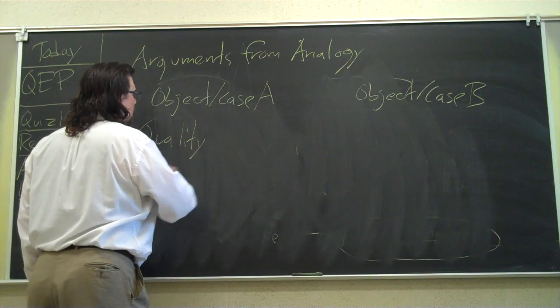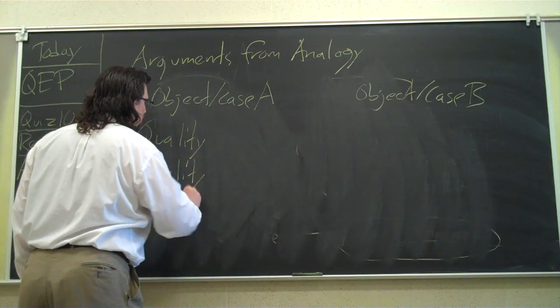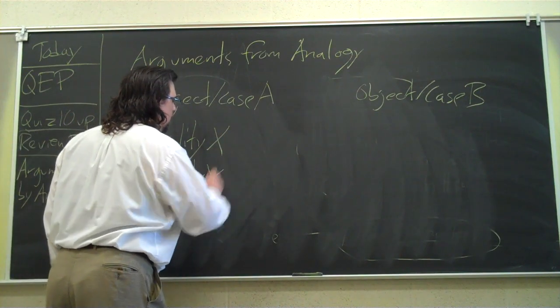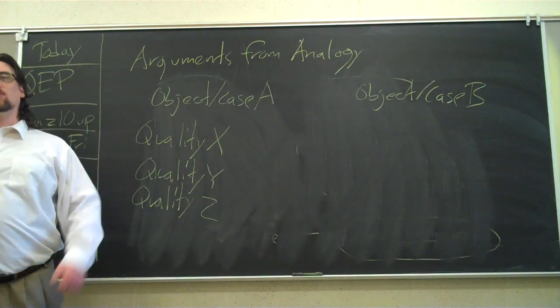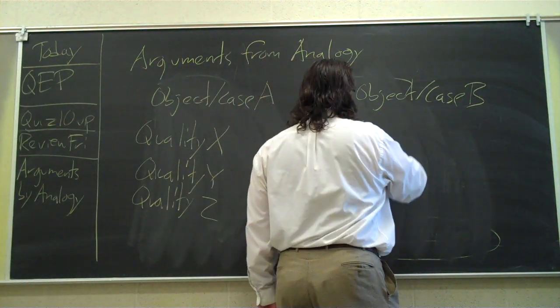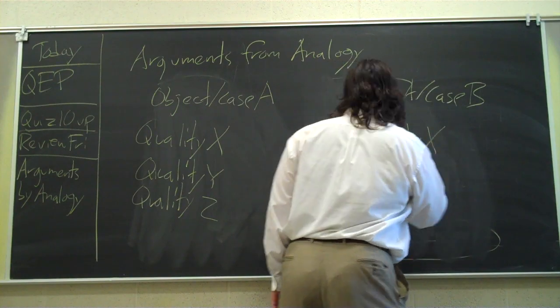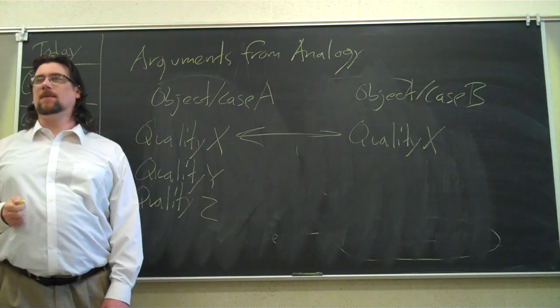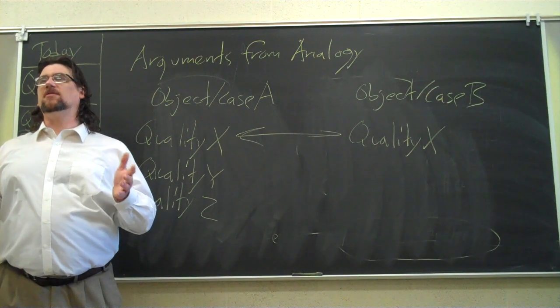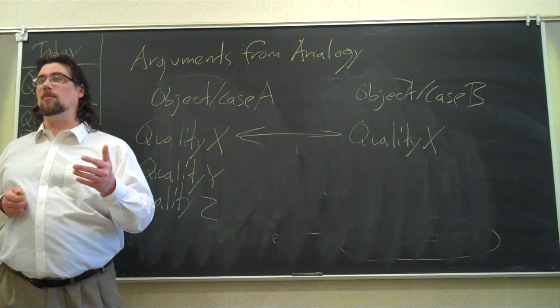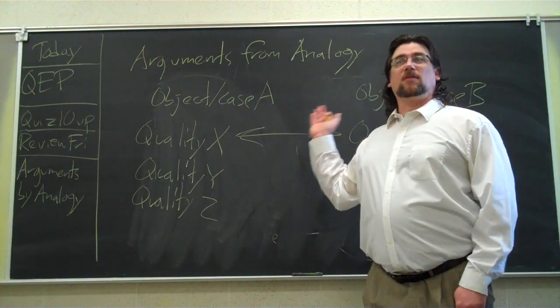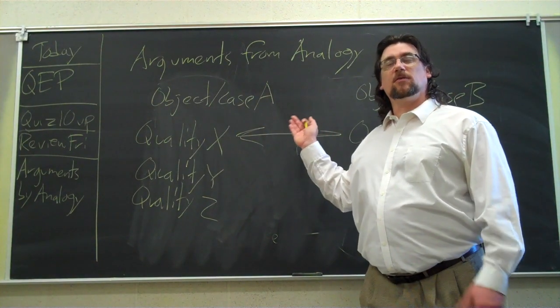Now, what you're saying is they have certain qualities in common. We'll call this quality X, quality Y, quality Z. They might only be one. There might be 23. You know, there's no magic number. Three is not the magic number. But this thing over here, this one also has quality X. They share that in common. Like, think about the cell phone and the 8-track, right? Both were facing, or not the cell phone, but the flip cam. They were facing pressure from better products, right? That's a quality. That's something they have in common. Being an adult animal. That's something that dogs and cats have in common, as opposed to puppies and kittens.